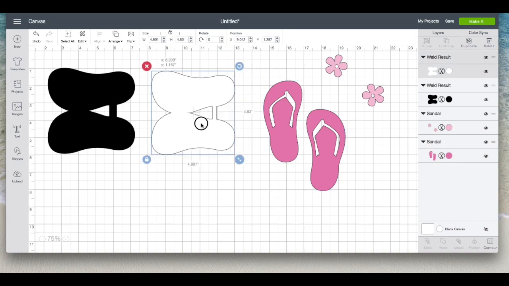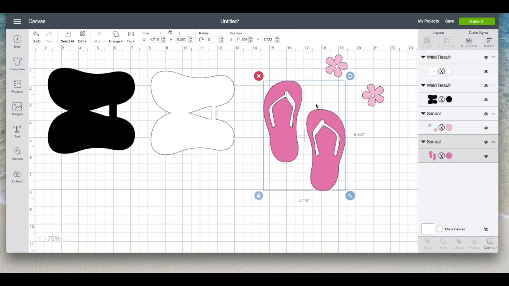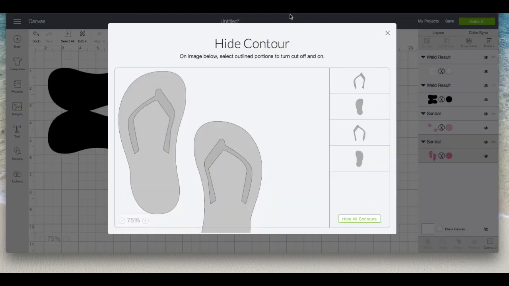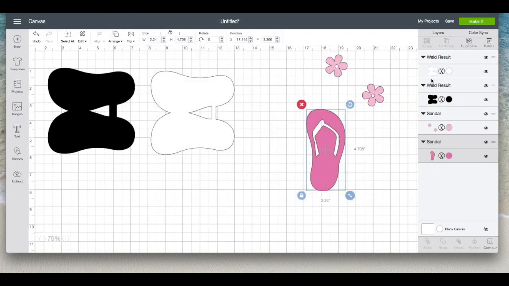And then again now I'm going to choose the pink layer, go to contour and select the left one. So this one and this one, and close it down.